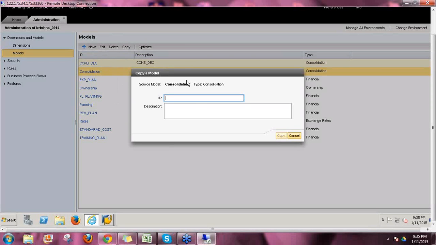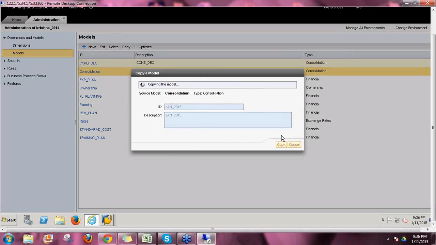Later on we'll see what are all the mandatory dimensions required for each type, consolidation type separately, planning type separately. So I'm just creating it, and once I create it from the front end, it should automatically be created in the back end as a cube.